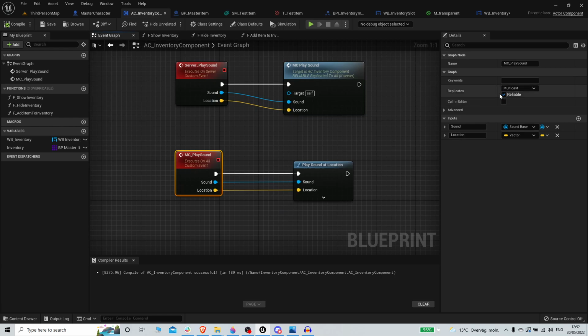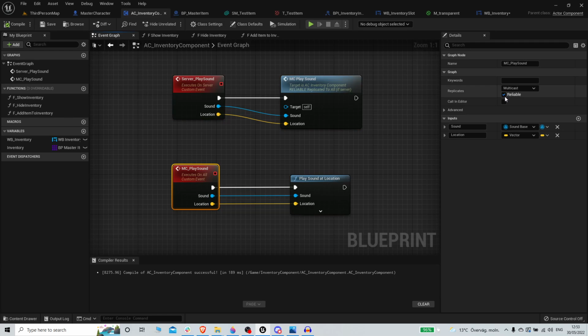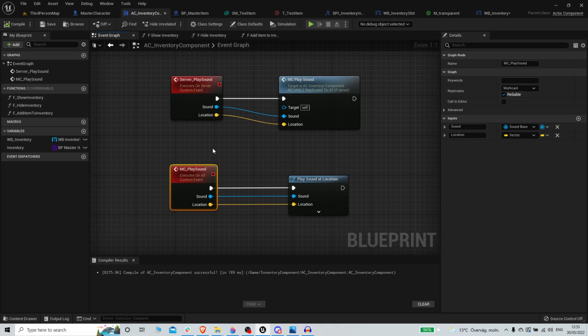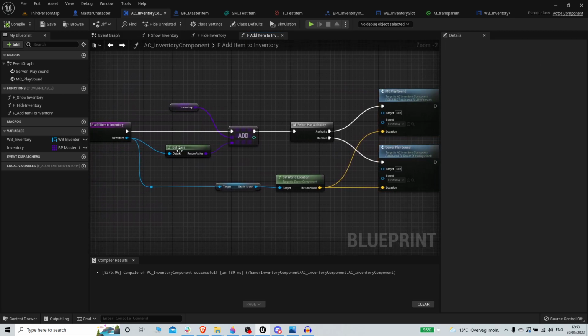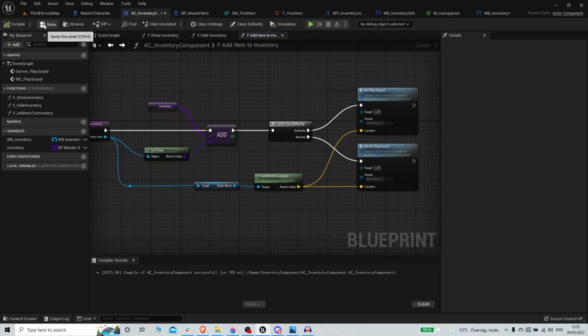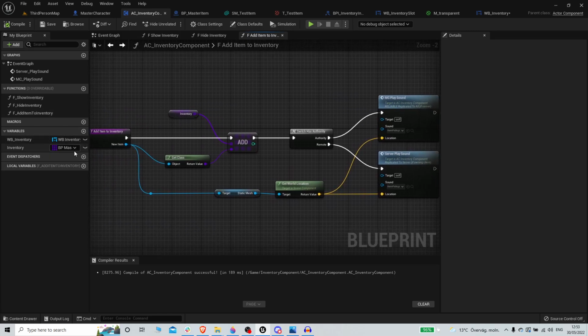If we don't really want to do this, to be honest, for some reason multicasts from components do not work unless we actually make them reliable. It might be that I'm just missing something here, but it works when I do them reliable. So we're just going to do that for now. But we're also going to do our first setting, because we want to make this very modular, so that you can specify however you want it.